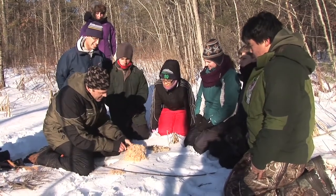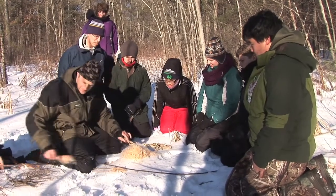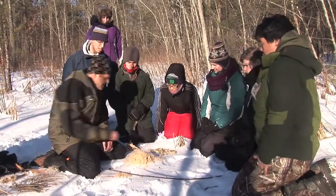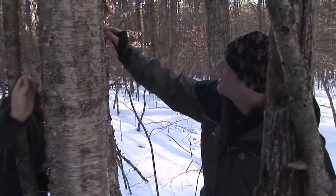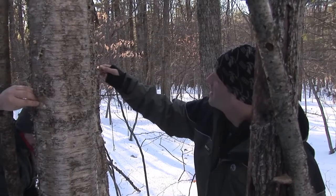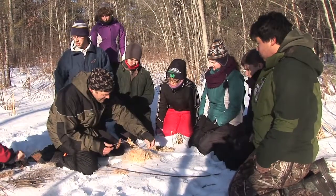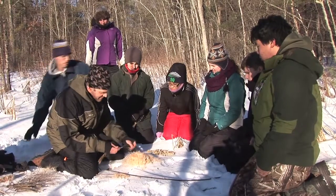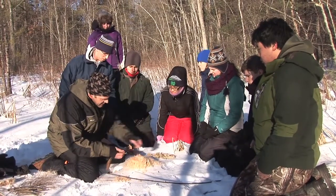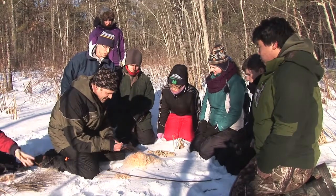This alone in the winter months can get a nice flame going. But what I'm going to do with this, save a little for later just in case, is work in some of those strips of birch bark, and of course pine needles as well. This can work alone with any of these, but if you do a variety of things in here, there's an extra chance it's going to light and stay lit. And you want to lightly disperse all of these materials into the cattail.